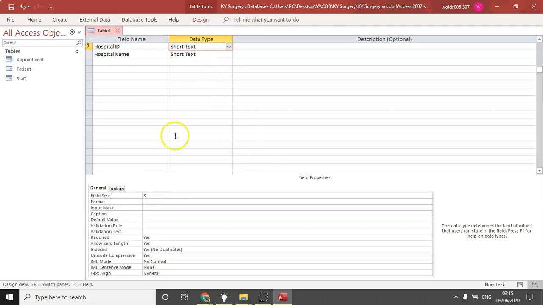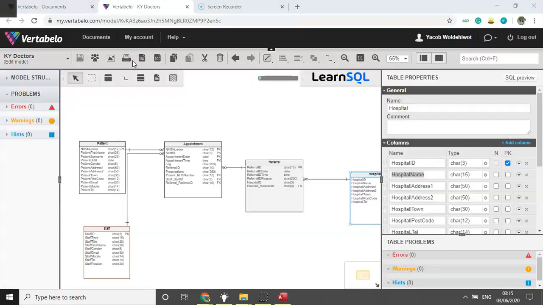And hospital name. What else would be needed? Hospital address 1, hospital address 2.